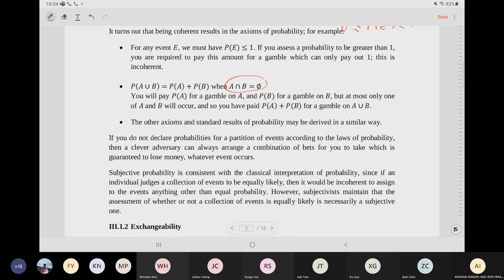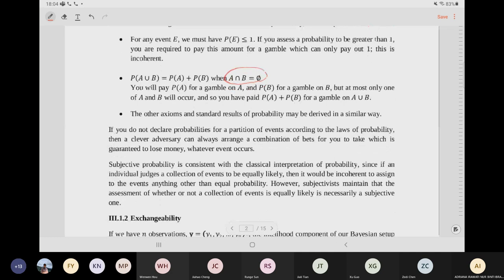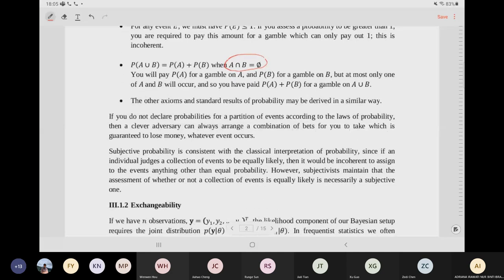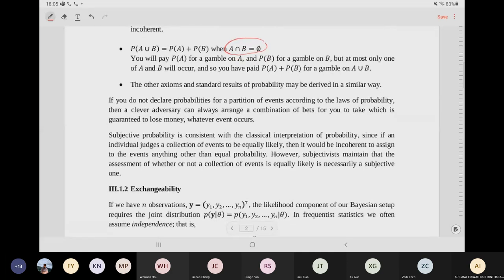So the subjective probability must be consistent with the classical interpretation of probability, right? But the idea is that the probability that we assign is subject to our own assessment, right? So you can still define it as equally likely or so on, right? But whether it's actually equally likely or not is subjective to your own judgment. So you can assign any probability that you want as long as it's logical, right? And of course, it must be based on your judgment, but that judgment is also defined in a logical way, okay? There must be a reason for your own judgment. Okay, so that is something about the subjective probability.